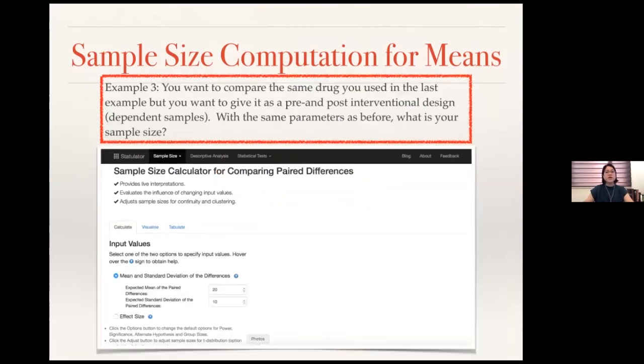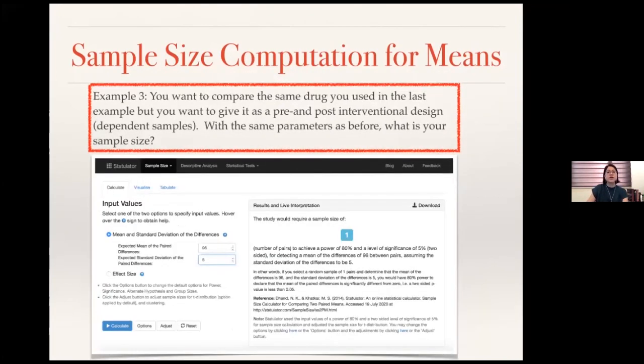So from here, you can see if you input the mean and standard deviation of the difference, the mean of the pair difference is the mean of yung mga differences nila. So for example, if it's 99 minus 93 divided by 2, then you'll end up with 96. No? So here, I inputted 96 and the expected standard deviation is 5. Then I just need one person. No?